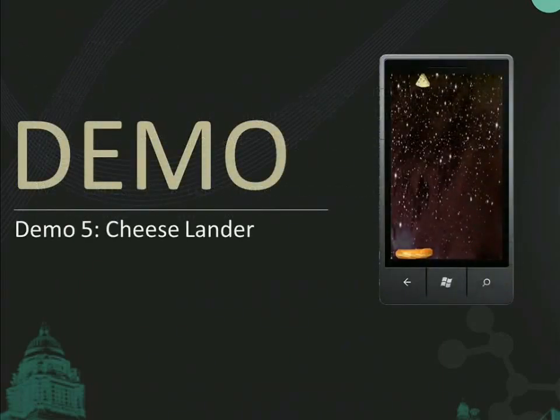And so here you go. This is the world-famous, notorious cheese lander program, okay? Which is where you have to land cheese on bread. The interesting thing about this one is that I can't show you it on the emulator because I can pick the PC up and tip it. It's not going to have much of an effect on the thing inside.